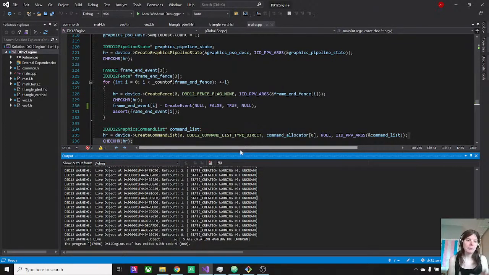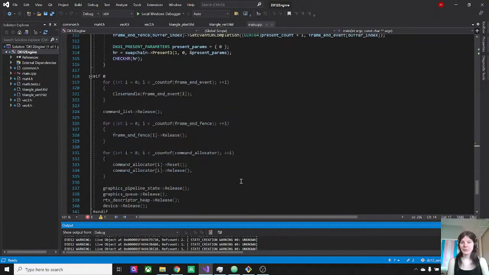We didn't destroy them before because you have to ensure that the GPU is done with them before you can destroy them, and last stream I couldn't quite wrap my head around how to do that. I know how to do that now. It's amazingly simple, but we will do that now.